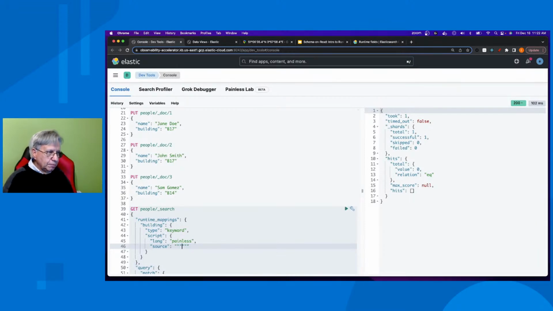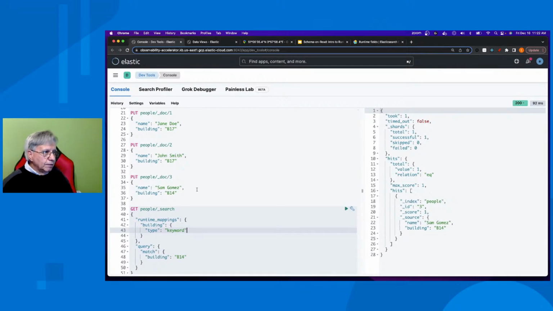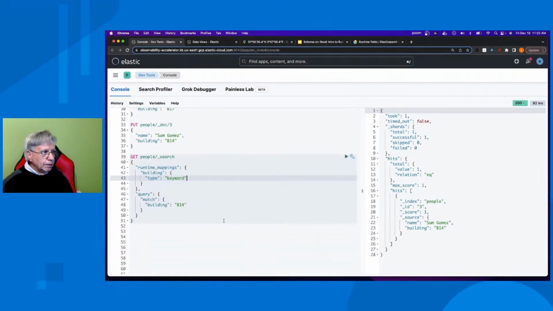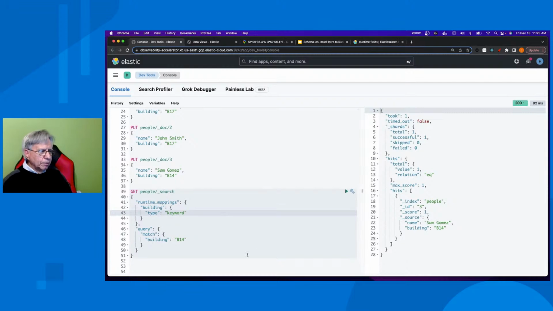A lot of people say put Python back. So that may change. So for that reason, I document every script that I ever write. But in this case, we don't need a script. We're just promoting a value. So in fact, in this case, I think all we need to do is say, just bring me back that field, right? So now it says, oh, well, Sam works there. Well, you didn't tell me that before. Well, because there was no field called building, but now there is.